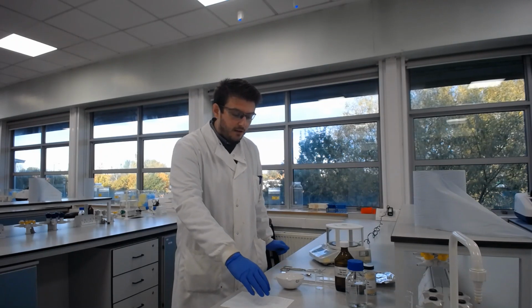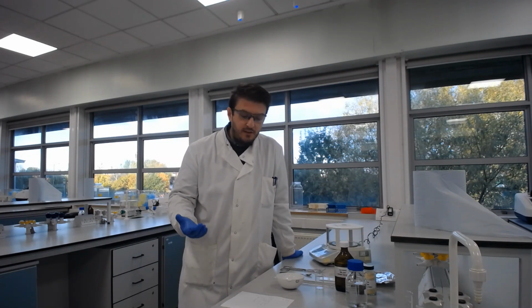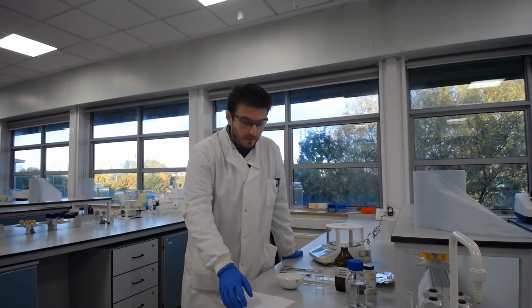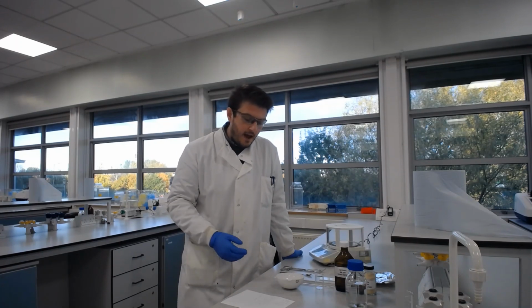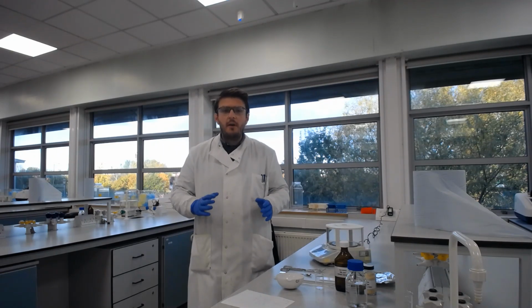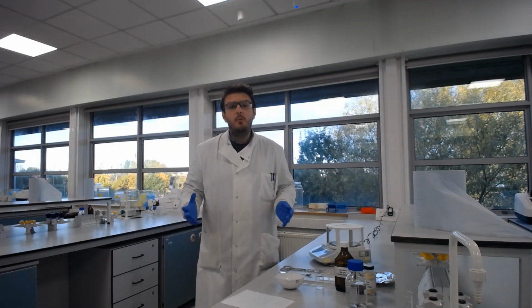So we want to get to 10 grams at the end, ultimately, and we know we need 70% glycerol, 14% gelatin and 16% water. That's very simple maths, hopefully, so we're going to need to have 7 grams of glycerol, 1.4 grams of gelatin and 1.6 grams of water at the end. We're going to need to use more water than that to begin with, but that's what we're going to end up with at the end. So in simple terms, we're going to heat all that up, mix it all together and pour it into molds.